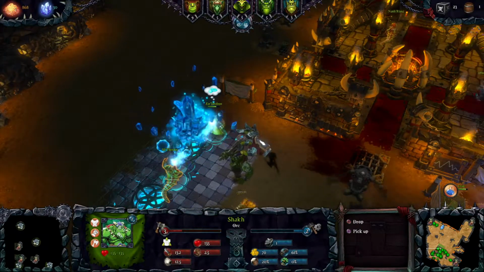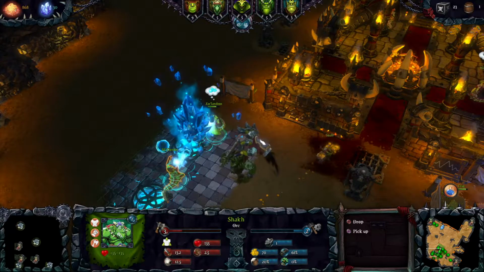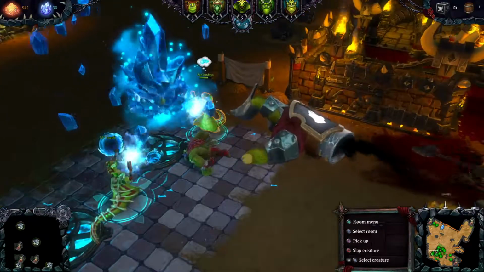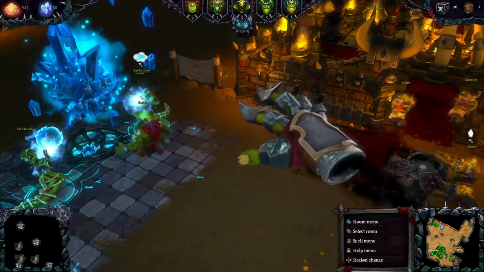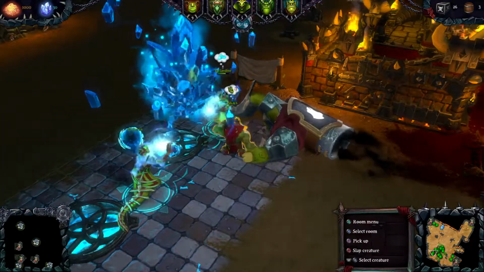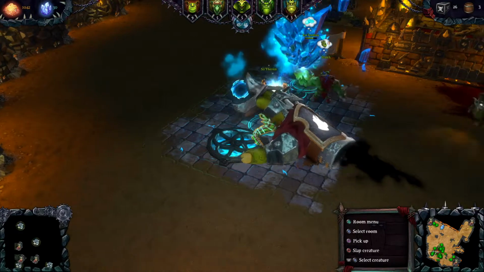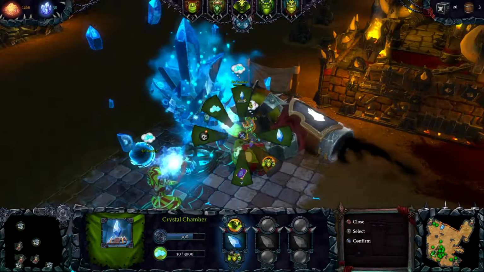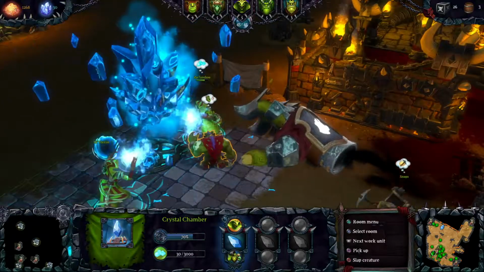Okay, well, we're going to talk about orcs. Now, orcs are good for keeping the other minions in line. Here you see this orc right here is making these two Nagas work on researching their beta and get their mana research done, because they got to improve our population points.